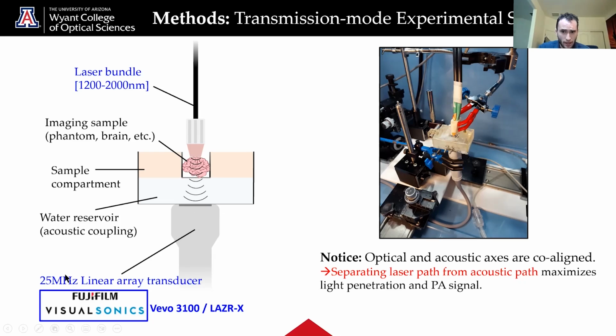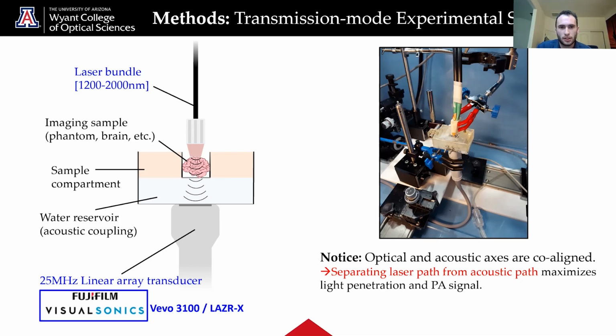For this study, while we do have access to the 50 megahertz probe, we're going to use the 25 megahertz linear array transducer from the Laser X. This was chosen because of the field of view and the depth of field of this probe, and the fact that later when we want to do in vivo studies, 25 megahertz might give advantages over the 50 megahertz for penetrating the skull of a mouse, if we're looking deep into the future about actually imaging Alzheimer's.